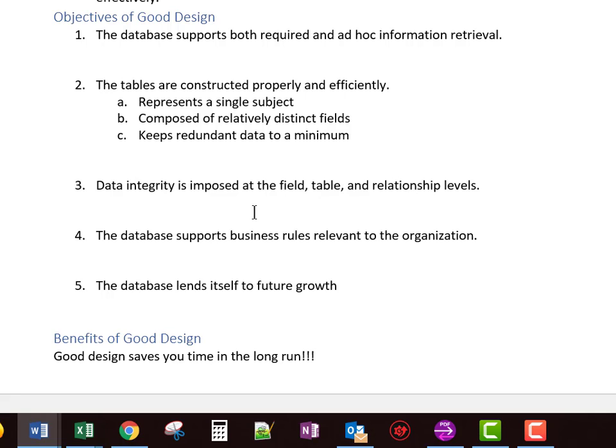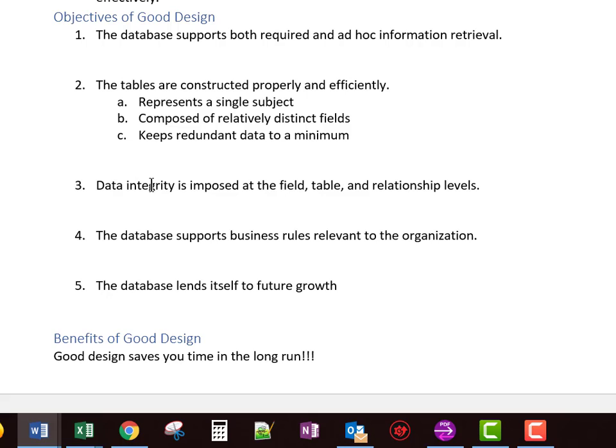A third objective is that data integrity is imposed at the field, table, and relationship levels. You'll see this in action when we create our Access tables and work with our Access database. But when we do that, it guarantees the validity of your data structures and values.